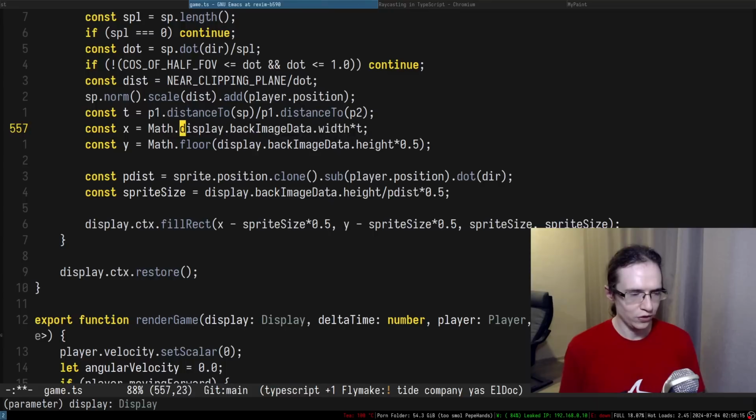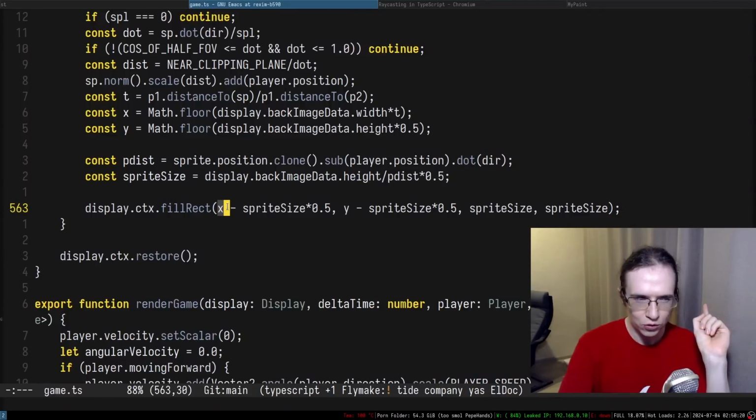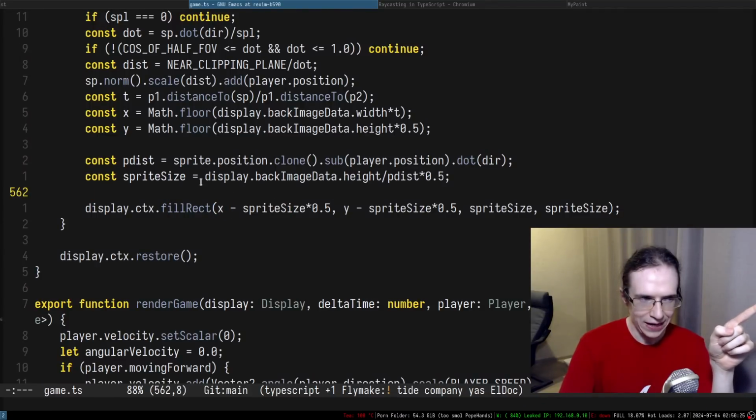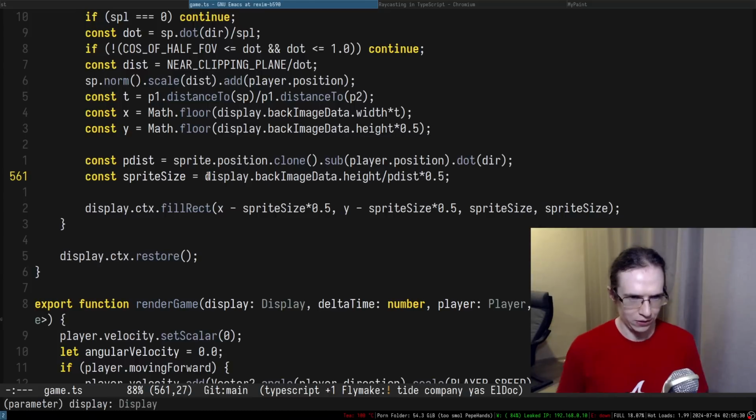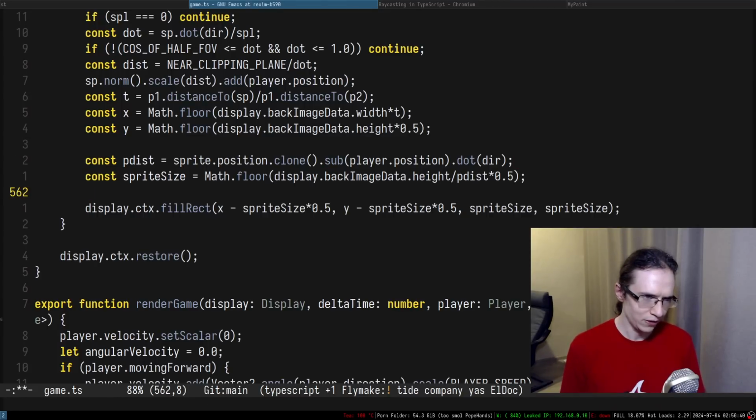I'm dealing with integers, so X and Y are now integers. This is the sprite size. I also feel like I need to do this floor. Here we just do cloning, so sub, and so on. All right, so the sprite size. In all fairness, I'm really not sure.